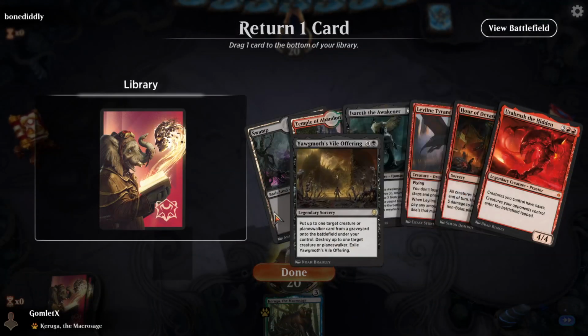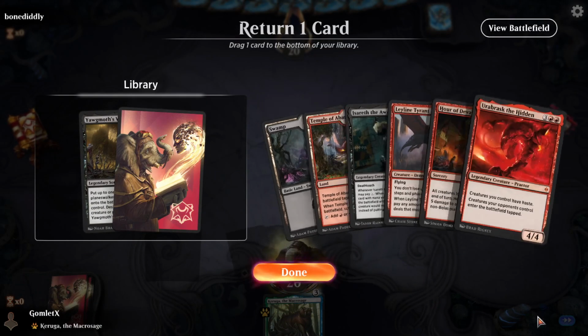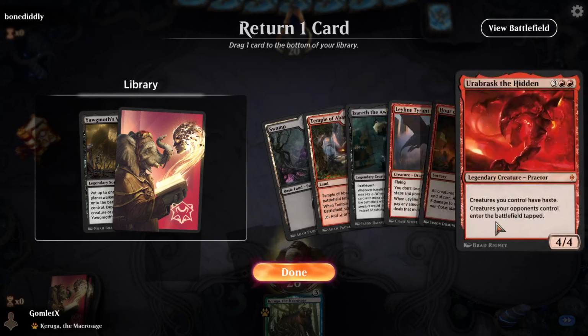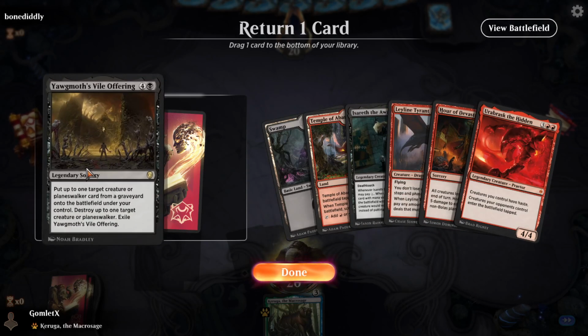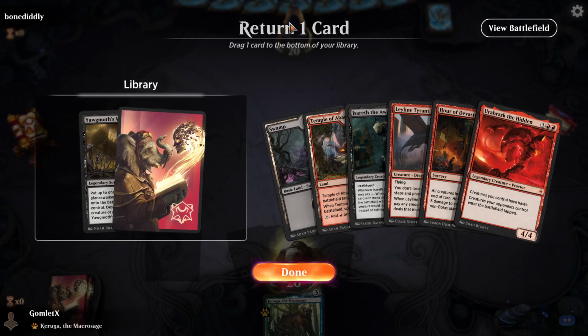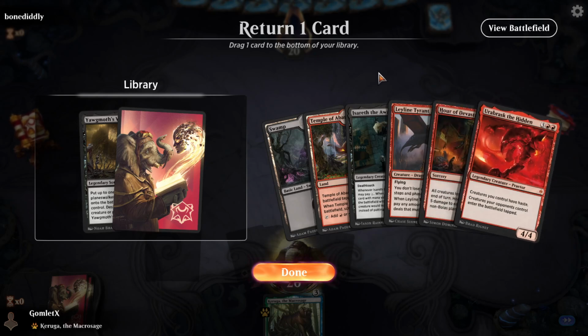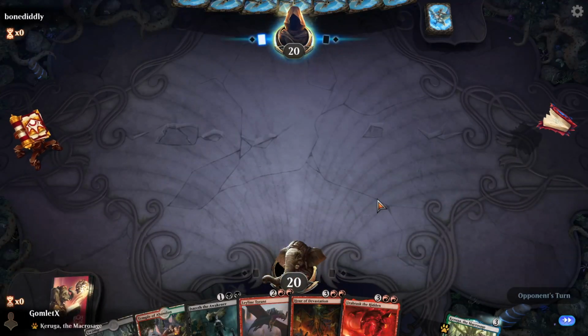Suppose I'll keep this one, get rid of the Vile Offering, because it requires us to have a creature on board still to cast it, although we do have 2 legendaries in hand, so a little more likely to cast than usual. But I definitely like Hour of Devastation, Urbrask. I like the curve of Izreth, Leyline Tyrant, Urbrask, and then I like Hour as a backup plan. Yeah, I think I'm getting rid of the Vile Offering.